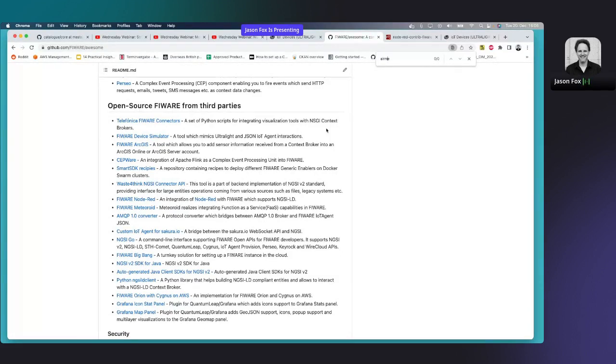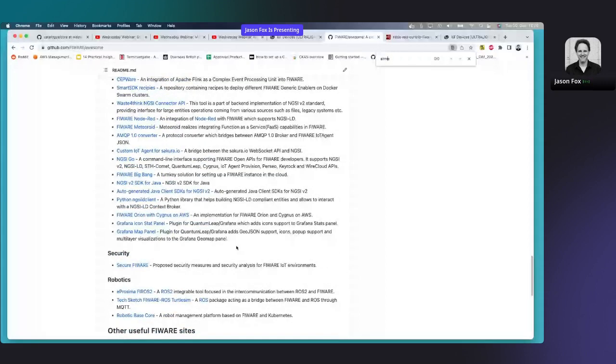These are people who are offering their FIWARE components for free. There's some more stuff with Python. There's some more stuff with simulating devices, probably better than my farm or whatever. And also at the bottom, you'll notice there are a couple of plugins for Grafana. There are actually some more than this. These are just the ones which we've got hold of the data for.